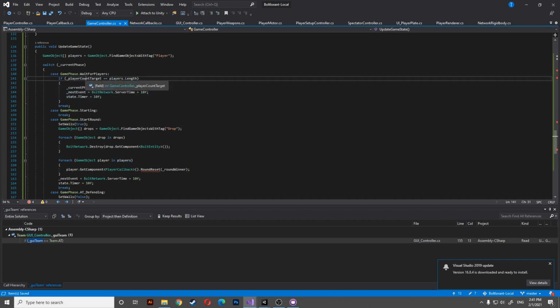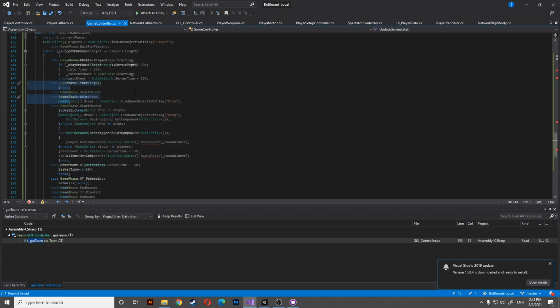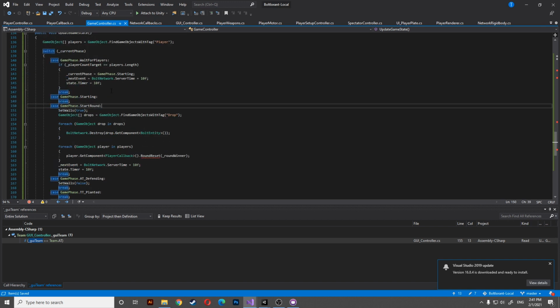So here, if we are at the player count target, this means that every player has spawned and everyone is here, so we can start the game. Simple as that. Here we have the current phase that we set to starting. As I said, this will give a 10 seconds cooldown that will help start the game. Of course, we update the timer and the game phase to everyone. So we do nothing at the starting, and so let's continue.